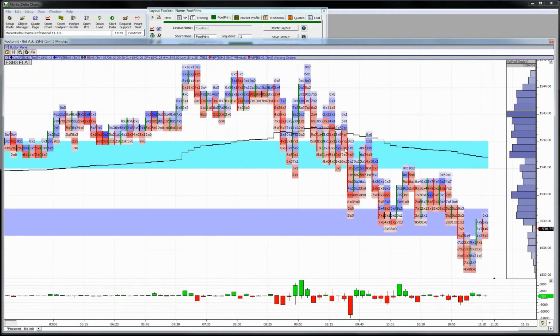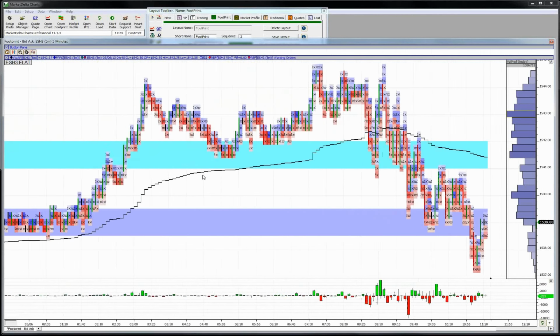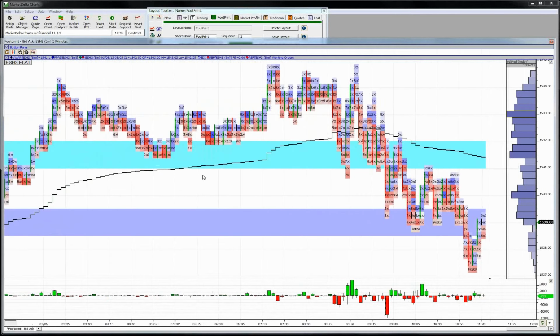So moving averages, any indicator in the system can be applied right over top of the footprint. You can apply all the traditional indicators and tools you need, including drawing tools. If you want to drop a trend line on here, or some sort of measurement, it can be dropped on, and it'll be available in that footprint view.